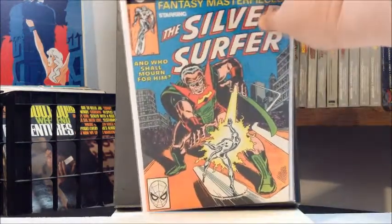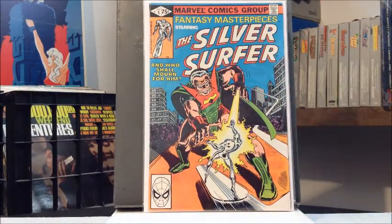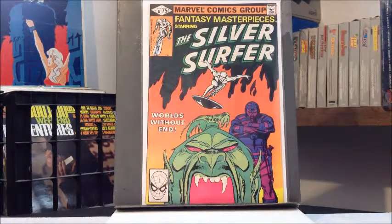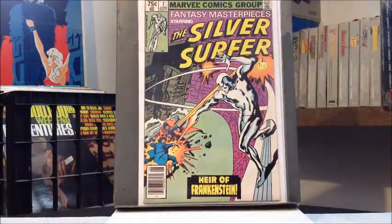Number five. Going on to number six. As the old joke goes from Crimson Tide — who drew the better Silver Surfer, Kirby or Moebius? It's a fallacy because you've got to get Buscema into that equation when asking that question, as far as I'm concerned. And there's number seven.